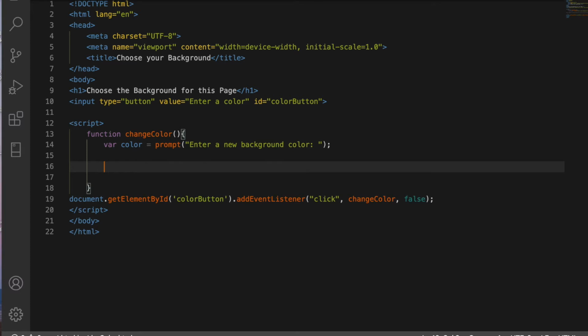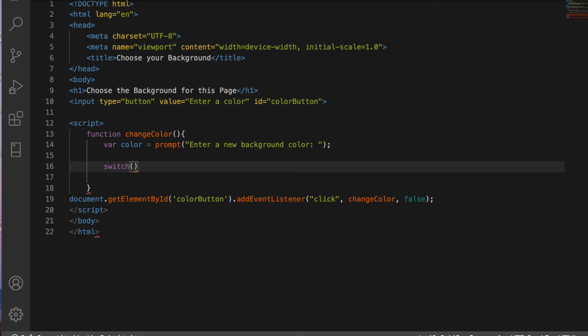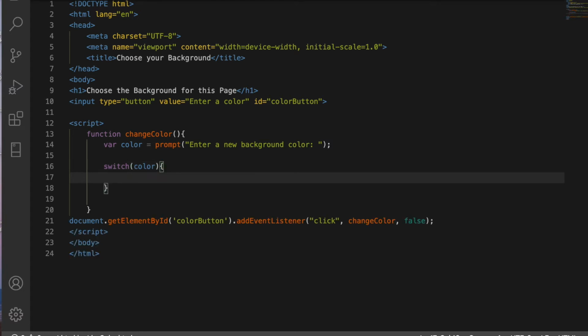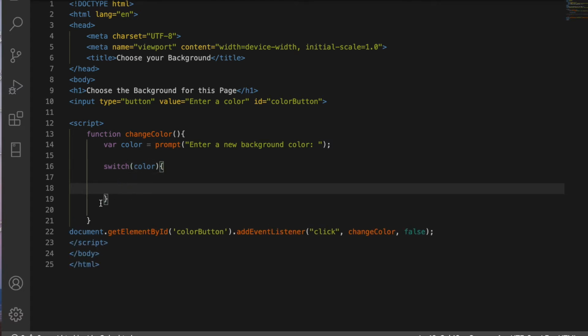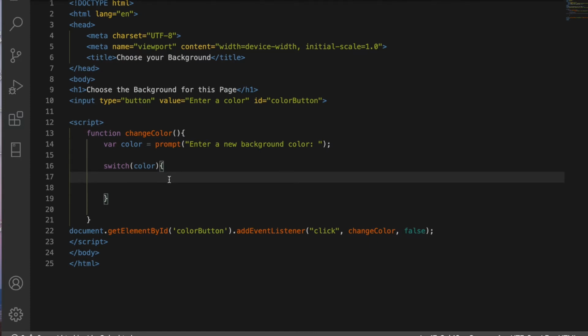Now let's code our switch statement. Using the keyword switch, in parentheses, we don't put a test condition, we put a test expression. In this case, we want to test the value of color. So we'll just put color in there. Now your whole switch statement needs to be encapsulated in a set of curly brackets. I'm going to incorrectly code this first switch statement without our break statements so that you better understand what the break statements do, and then we'll go back and add the break statements in a moment. Okay?